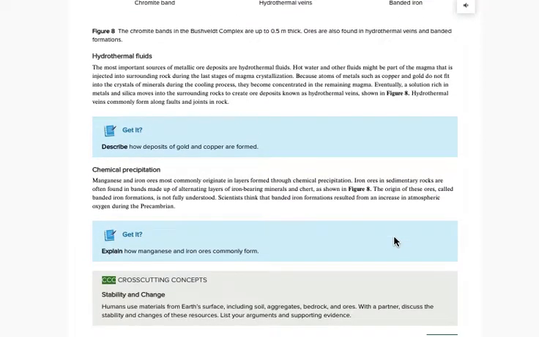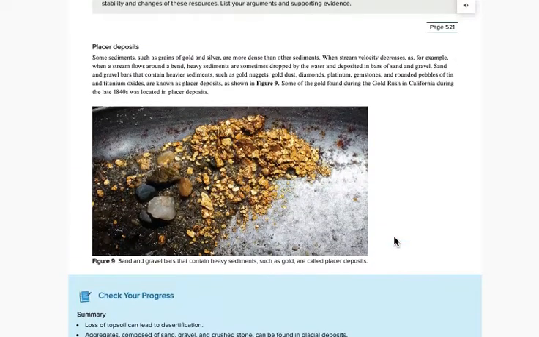Okay, so the last thing that we're going to talk about is these gorgeous things. I wish I could find these, called placer deposits. When you have a stream headed downstream and it's about ready to turn around a curve, sometimes the really heavy stuff falls out around the curve because it slows down. That's where you can find silver and gold a lot of times, because it's being carried down the river, but then it hits a slow part, so it falls down. You can have these placer deposits, which are heavy sediments that are deposited in sandbars.